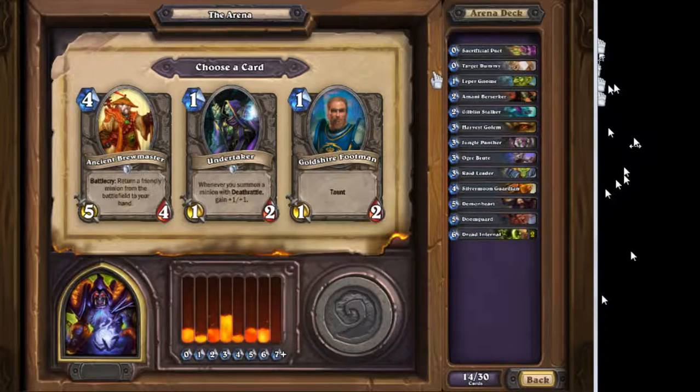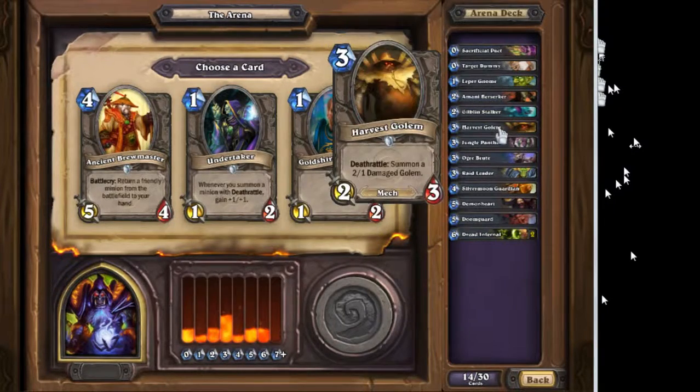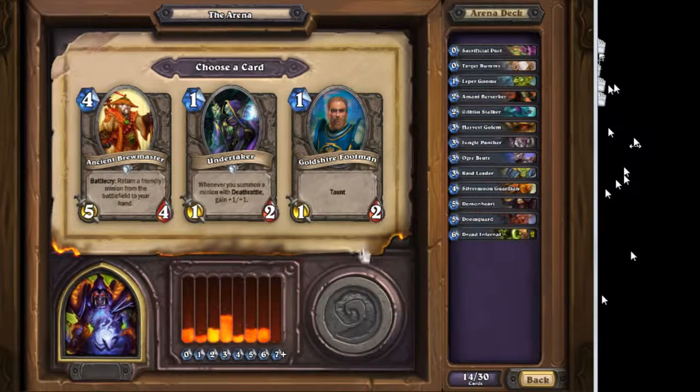Wilshire Footman, again, if you're really desperate, if you really want a taunt, you will pick this. But I would not pick this under normal circumstances. It's better than a Wisp for Warlock, but it's not better than a Wisp if you're playing as a Rogue. A Rogue, if you have Undertaker, Footman, and a Wisp, I would pick the Wisp because it can combo up with your combo cards.